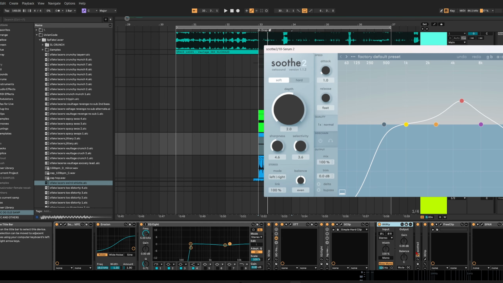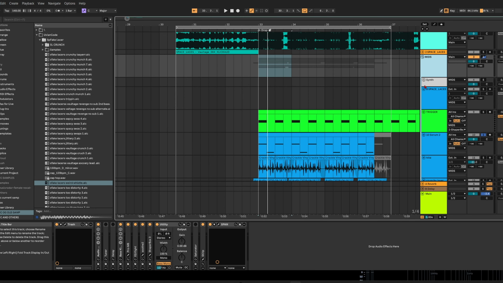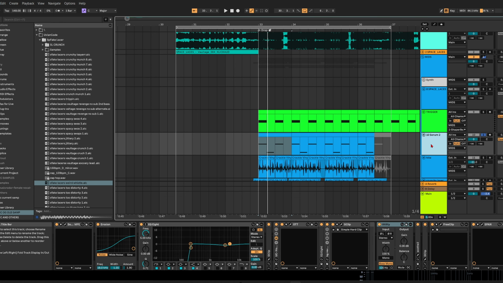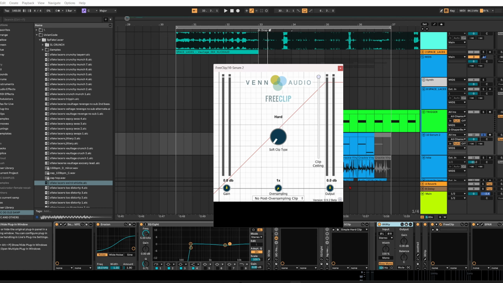And then I use Soothe 2 to cancel out some of the bad frequencies, like the dirt, and it's on 2.0, not too much because I'm already using that in mids as well. And then G-Clip again, just a bit of boosting of 1.2 dB, and then a little pre-clip. I don't know why I put this, but it's just giving a little bit of brickness, and that's all.